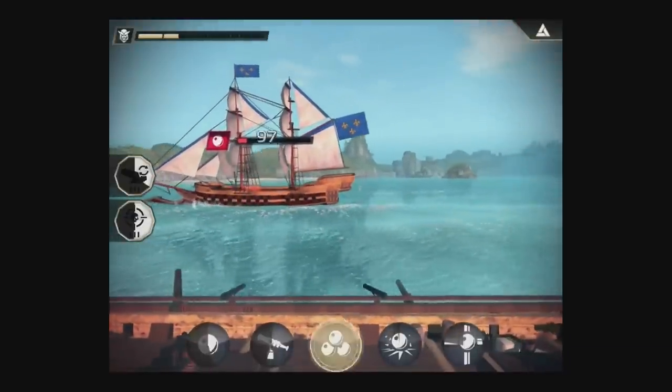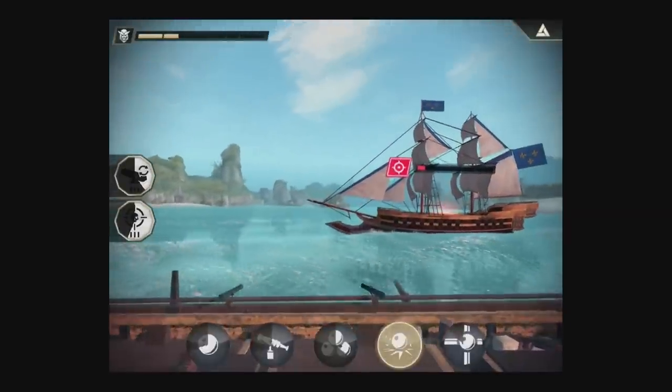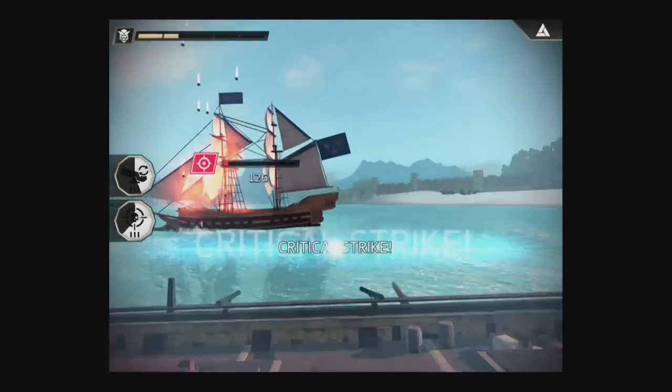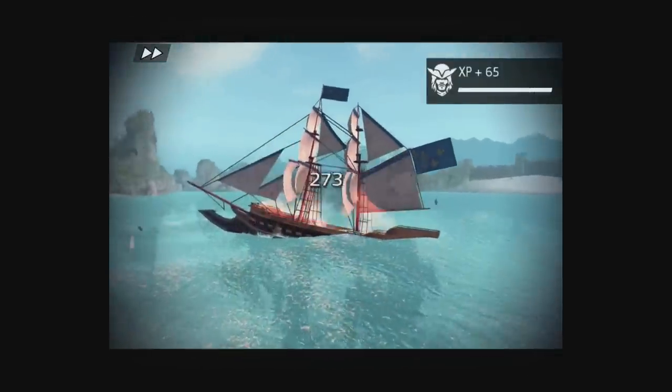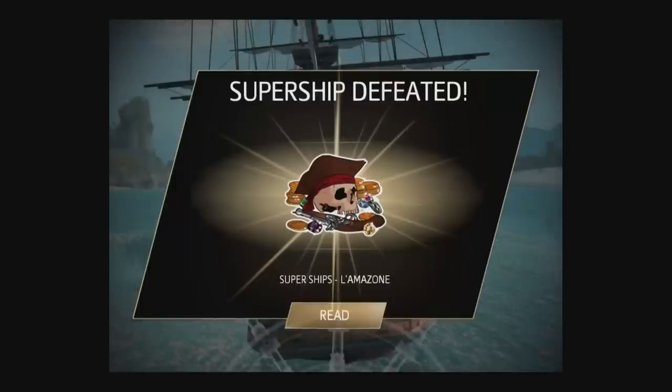Broadside, a little bit, what do I have? Little things. Okay, I have my mortar back. Yes. Good, critical strike. Done. Victorious!